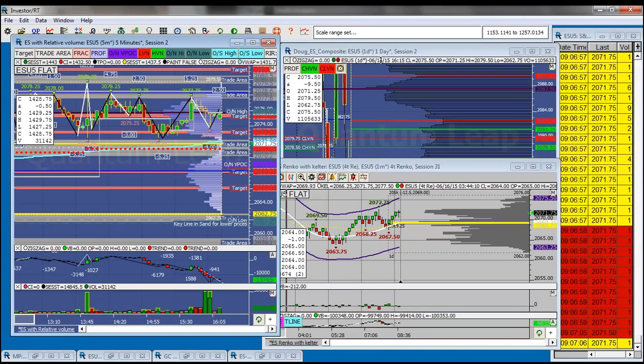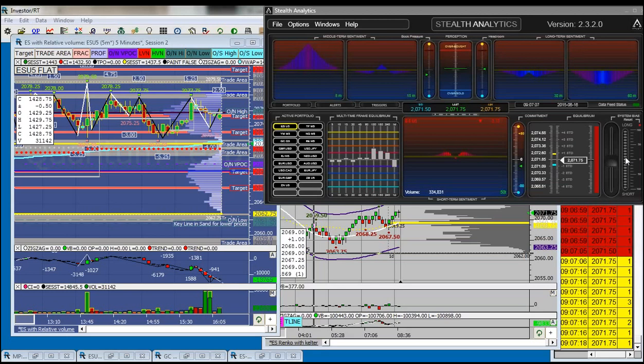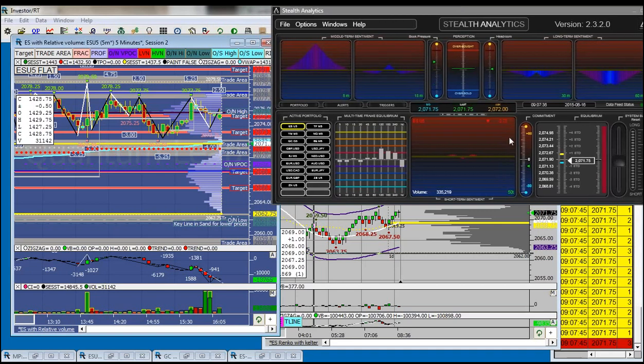Take a quick look at Stealth. The system auto bias is basically even. We've got a mixed bag on the midterm and long-term sentiment. We're trading inside of balance all the way around. There's no clear direction right now being shown by the participants of the auction. So I think we've got to wait for the RTH open and see what the market on open orders bring us, and the RTH participants come in to show us what their sentiment and bias is.